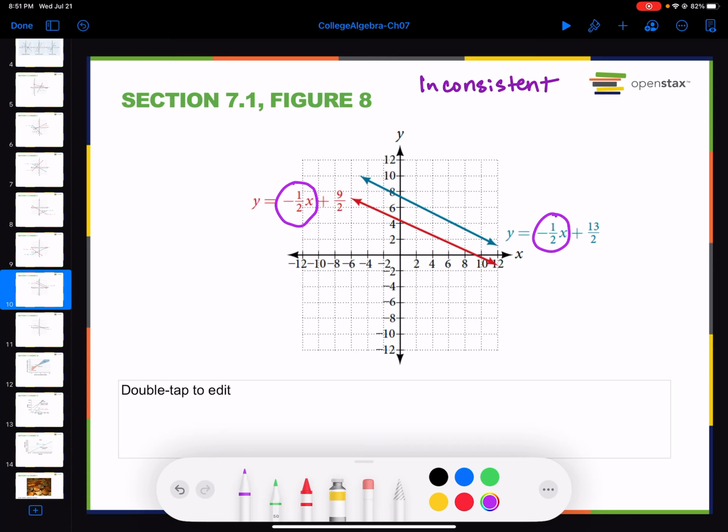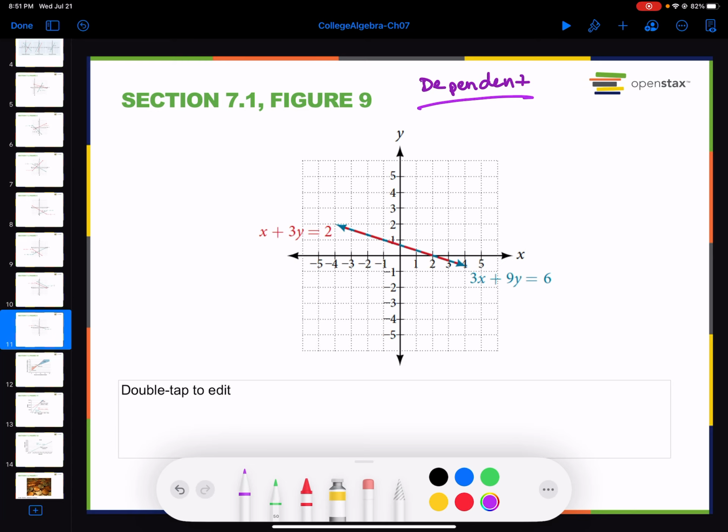If you're looking at these without graphing it, what you want to pay attention to, after you determine that it has the same slope, is whether or not it has the same constant. So in this case, we have 9 halves, and in the other case, we have 13 halves. So those are not the same line. If they had the same constant, then they would be the same line, in which case it would be a dependent system. So you can see here, it's not quite as obvious because you've got a 3x here and a x here. But if we were to solve this for y, you'd be able to tell a little bit easier.